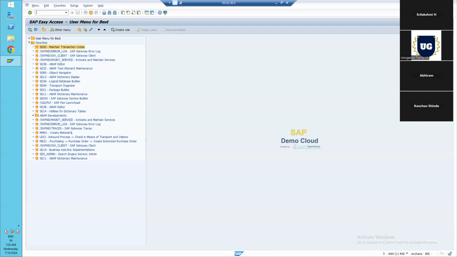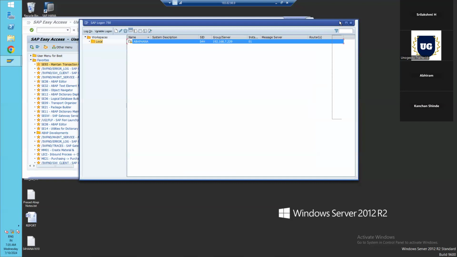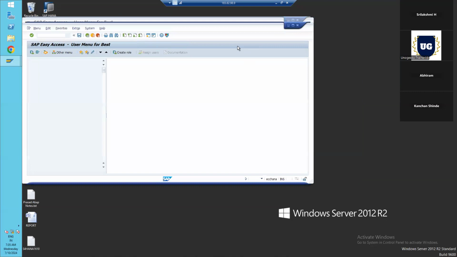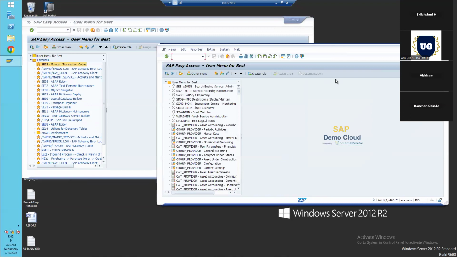So we have one more section here. Let's say you want to open a new session. So let me minimize this one. Let's say you want to deal with two different programs and you want multiple screens, multiple GUI login. So you can click on the new GUI window, that is this icon. Once we click this, a new window will open. Using this one, you can work on multiple objects at the same time.